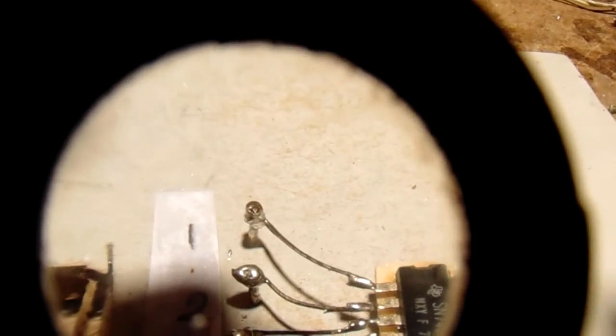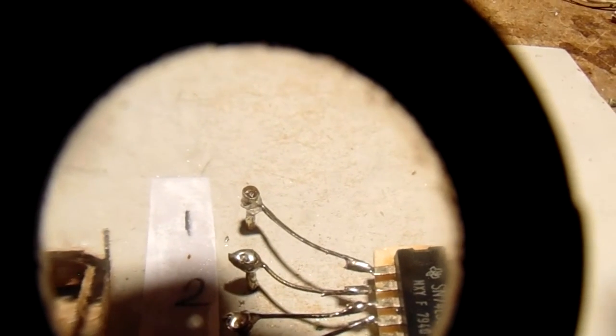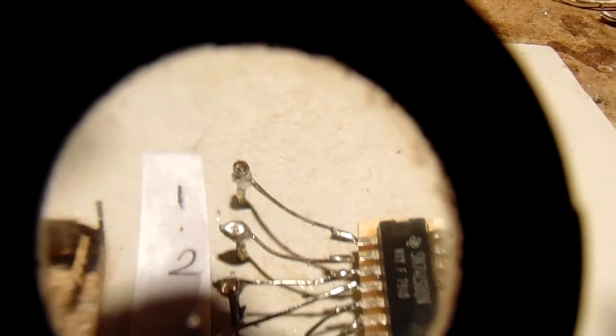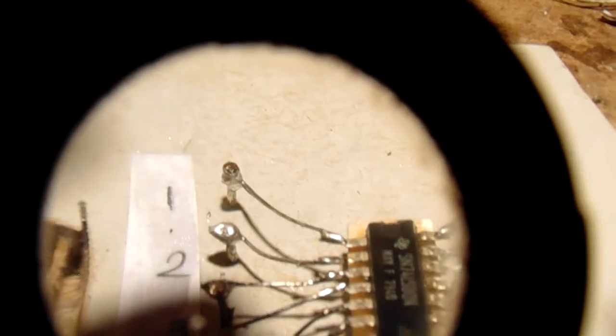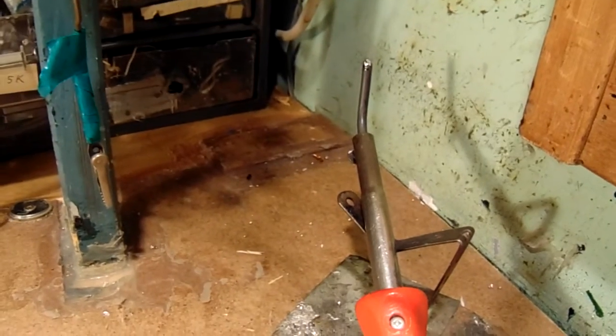You can make, or you must make, all these connections to the brass nails with a small soldering iron. Here, this is an example: 40 watt soldering iron. With that soldering iron I've made it all.